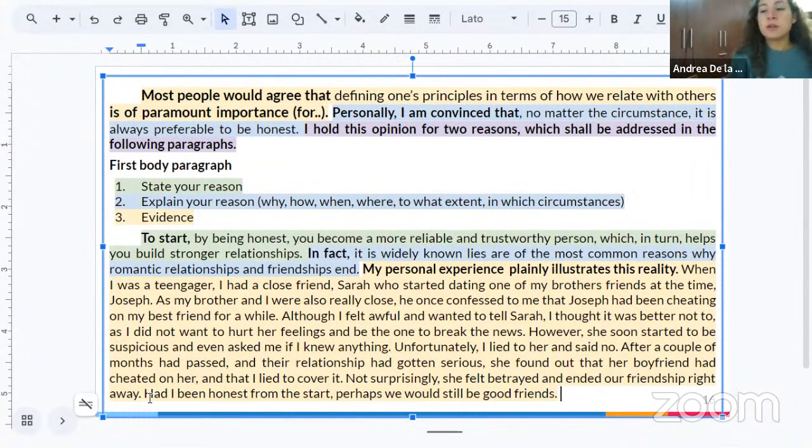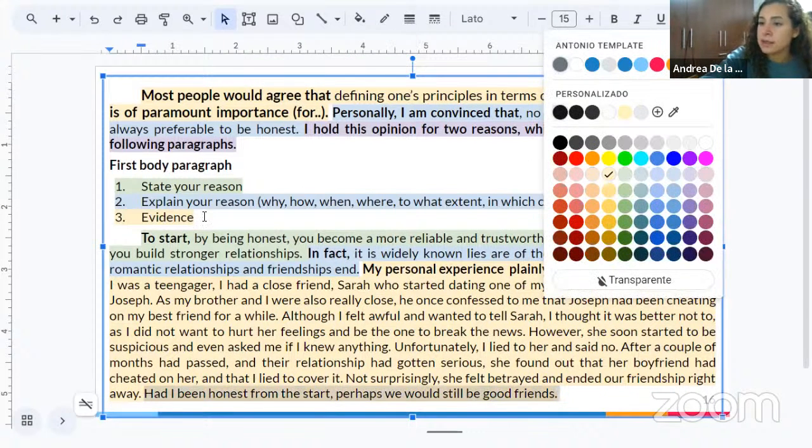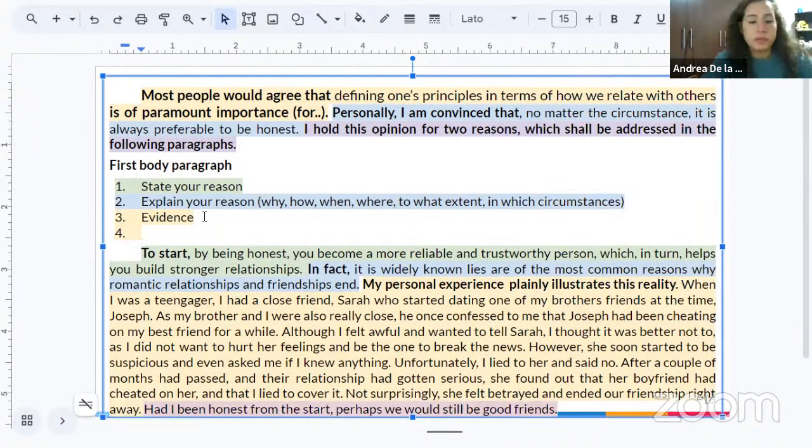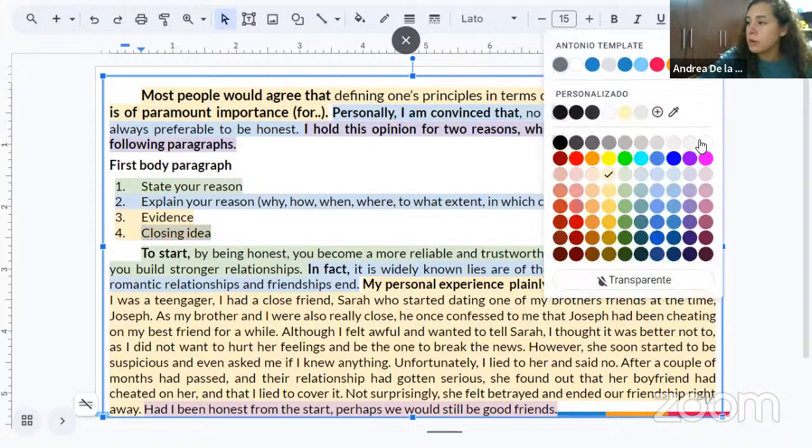So you just have to reflect on the example. You have to reflect on how this personal experience shaped you in a way. You could maybe even add something else and say, so this is why it's important to be honest with your friends in order to preserve the friendship. Maybe. The important thing is that you have that closing idea that connects the example back to the reason. Okay, guys? And that's it. This is the first body part. What do you guys think? Do you have any questions about it?